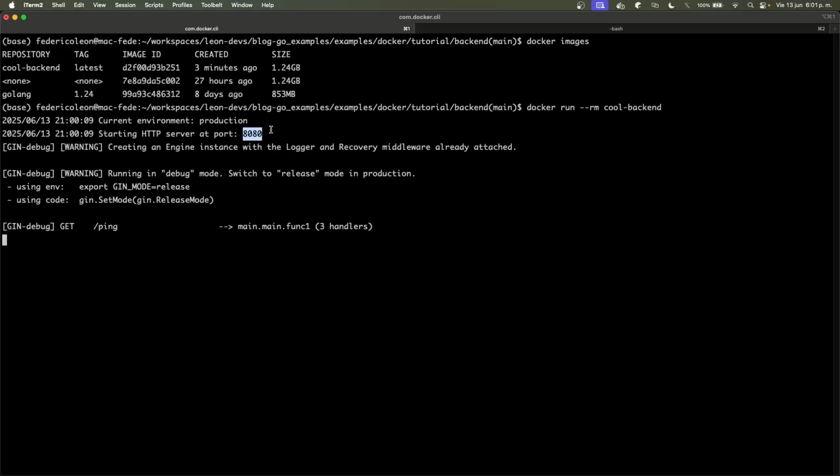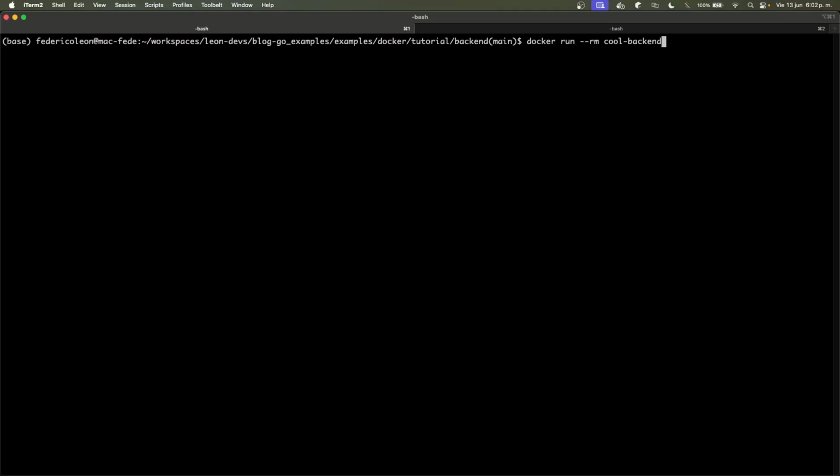So how can we communicate with the Docker container using this specific port? For doing that, we can bind a port whenever we are running the Docker container. So here we can add another flag, that is the -p flag, that is the port binding. We can tell Docker that we want to bind this specific port from my host, from my local computer, to this specific port in the Docker container.